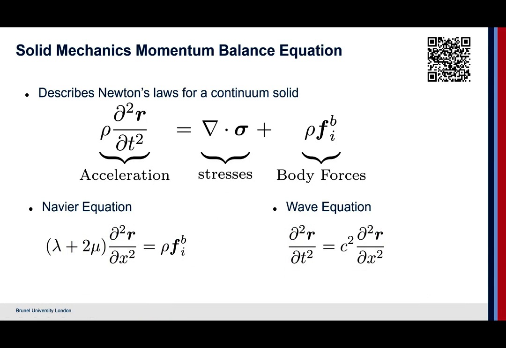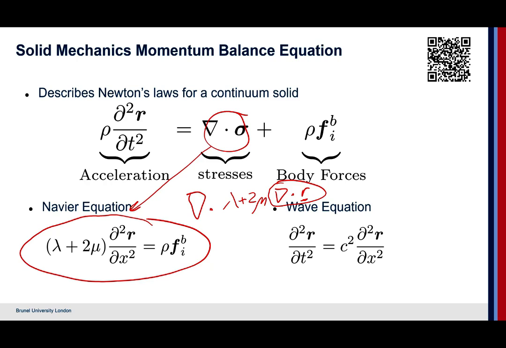And just to give you a couple of examples of how we'd use this, one of them is to approximate this stress term here as basically the divergence dot of some material coefficients, in this case lambda and mu, times lambda plus 2 mu times some strain term. So this would essentially be your strain rate here. And in doing that, we end up with this term basically giving you a strain rate. And if we don't have any time evolution or any acceleration in this case, we end up with the Navier equation. And this would give you essentially the same equation we've already solved and could define, say, a test piece stretching or shearing to a particular case, or under the action of an applied force.